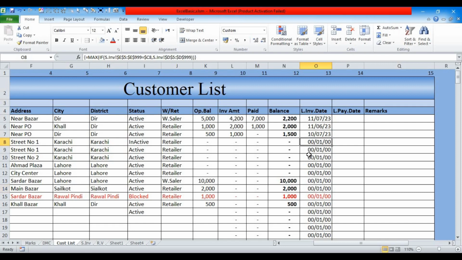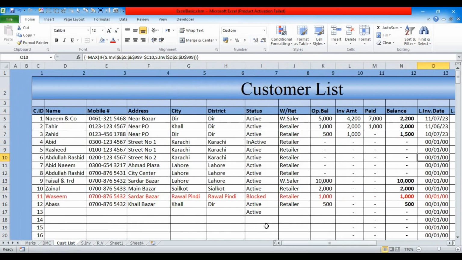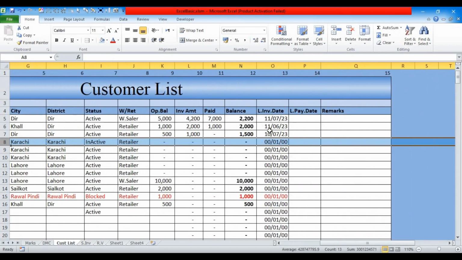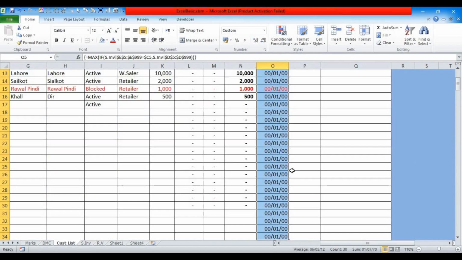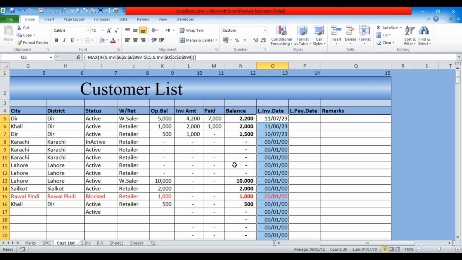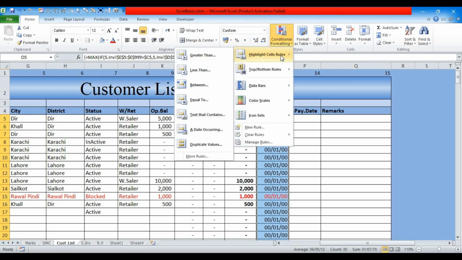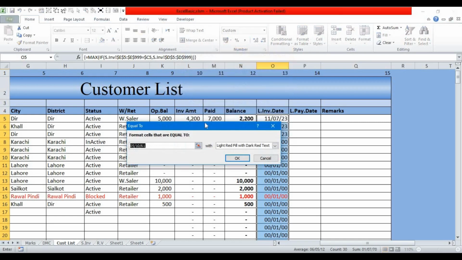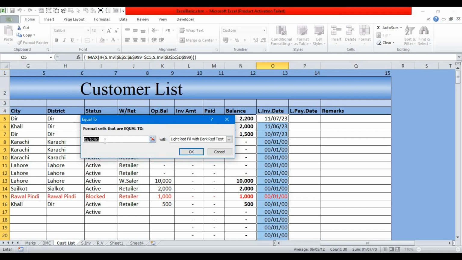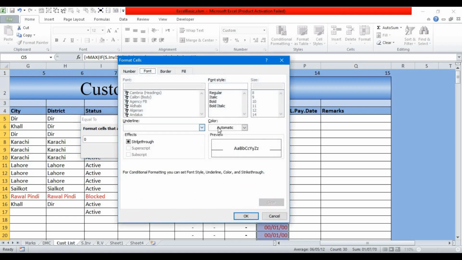Now these zeros mean there are no dates there, so I've made no sale invoices for them. Like Zahid and Abid, this one has no purchase in the sale invoice, no purchase on the name, so it gives me zeros, and this looks awkward. So to change this, I'll select the complete range and give it a conditional format, but this time I'm going to show you a different way. We'll go to conditional format, highlight cells equal to 0. See, these all get highlighted as red, but I don't want them red. I want a custom color, and that is white. Custom format, I'll select the white color, press OK.